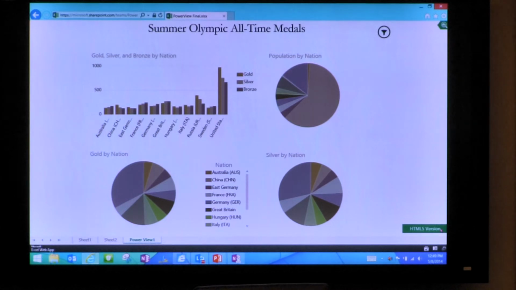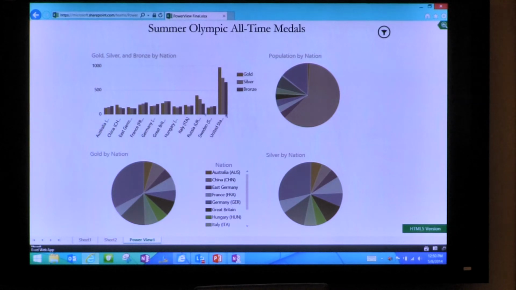And how powerful is that? Think about it. You go into your customers and you want to have a discussion around revenue or profitability. As a salesperson, you could very quickly go in and filter for just that particular account, bring up the views that you want, manipulate the data, and have an educated conversation with your customer around either what they need to do to get up or how well they're doing with sales for you so far. So just to give you a feel for how that would work.